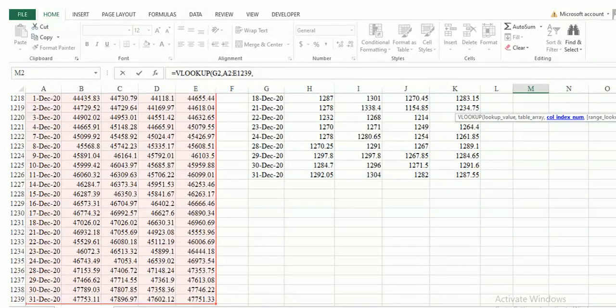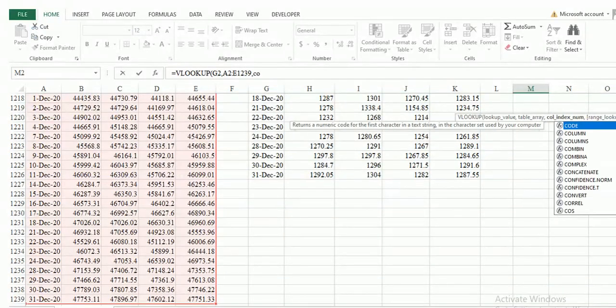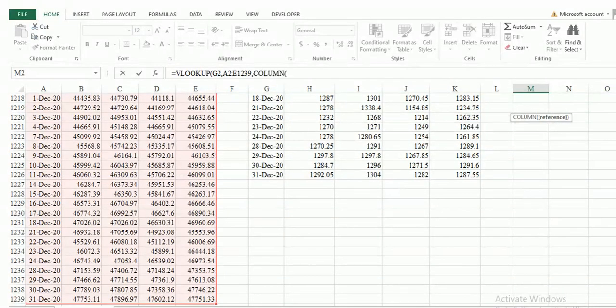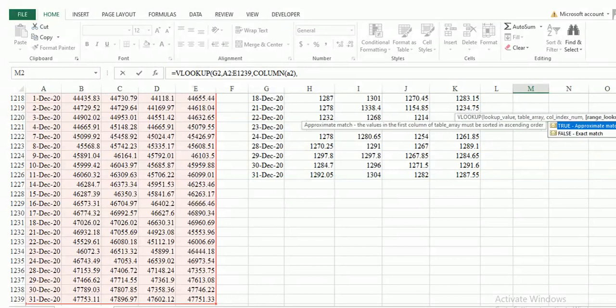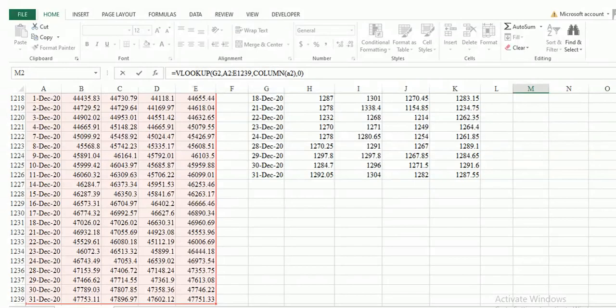As usual, we are not doing anything, we are just simply typing column and then A2. This is common for all VLOOKUP formulas. Then comma, we need an exact match, so we have to put 0 or FALSE. We select FALSE, or you can also put 0, and then close the bracket.